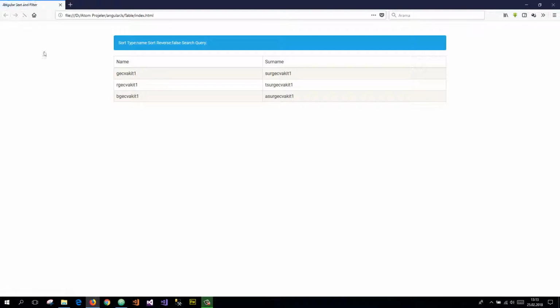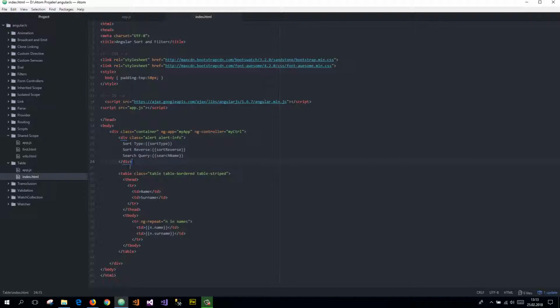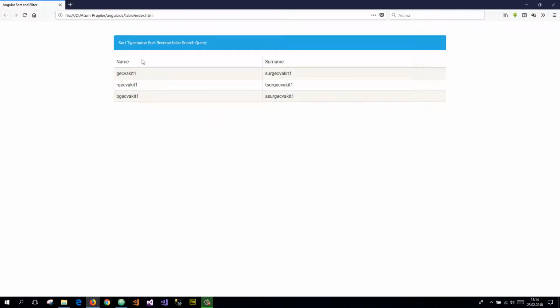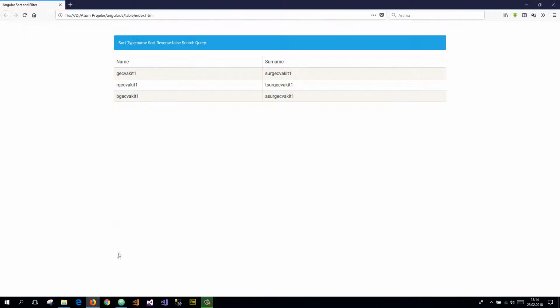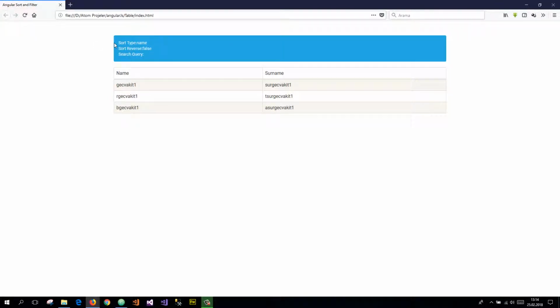Now refresh it. Also, I forgot the table class. Now it shows sort type name, sort reverse false, and the search query. And the names are here. Control S and refresh.